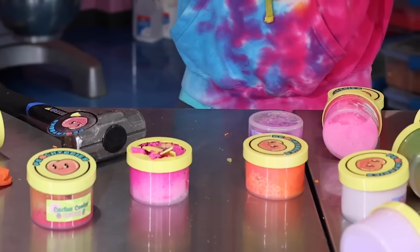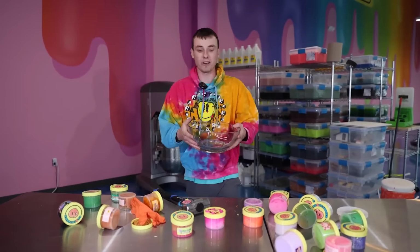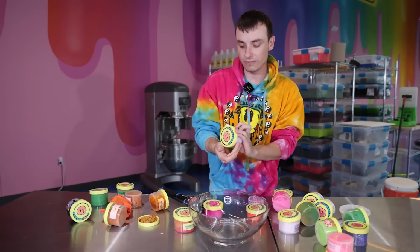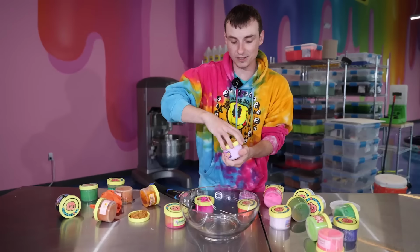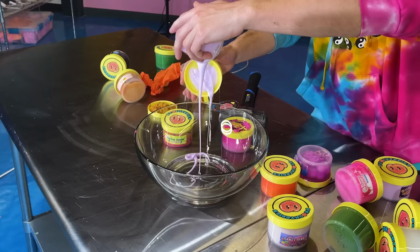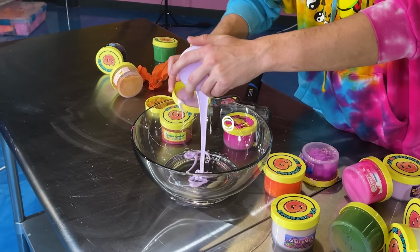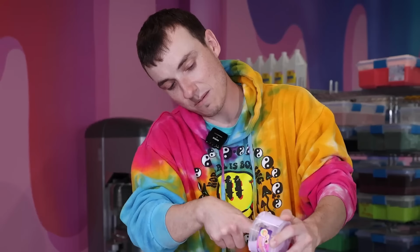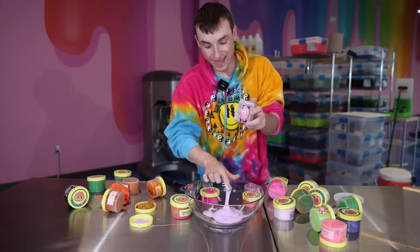So we got a lot of stuff to play with. I'm gonna get a bowl that we're gonna put all these slimes in. This is gonna get a little messy. First off, we're gonna put Halloween sugar cookies. I actually remember this one. I actually really like, oh my God, this is so sticky. This is gonna be a mess. One problem I'm realizing now is that we're gonna have completely different textures mixing together. And that's kind of weird.